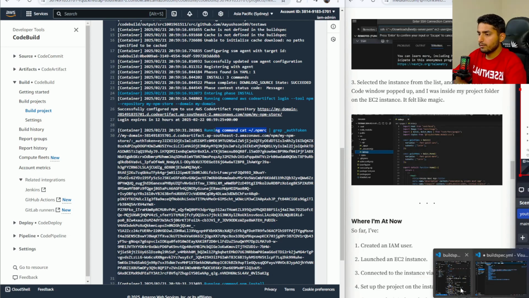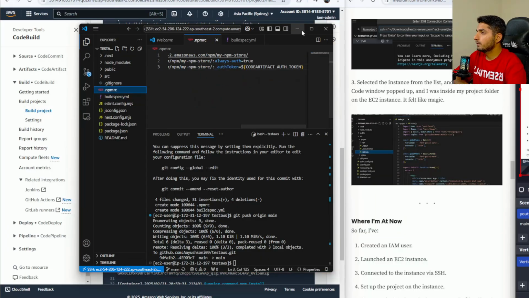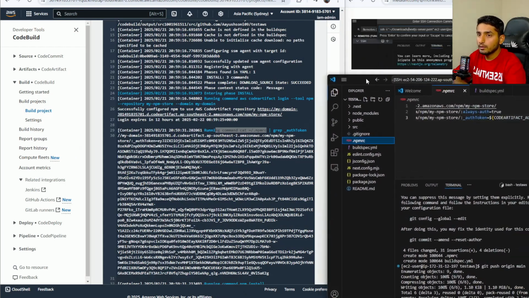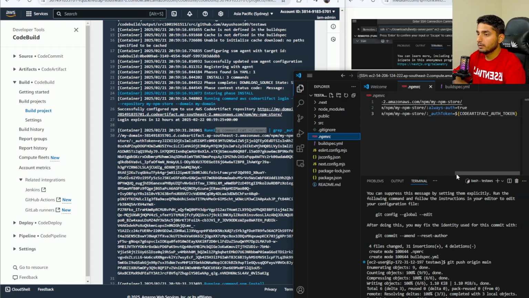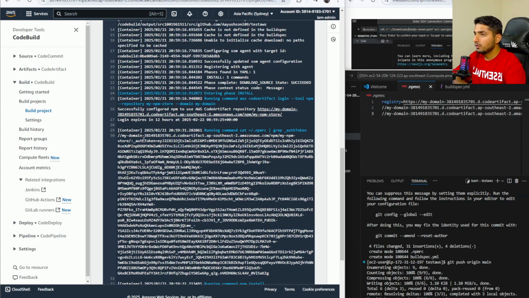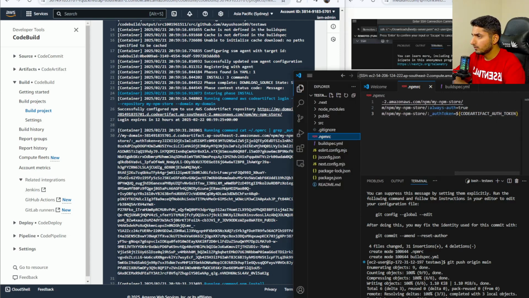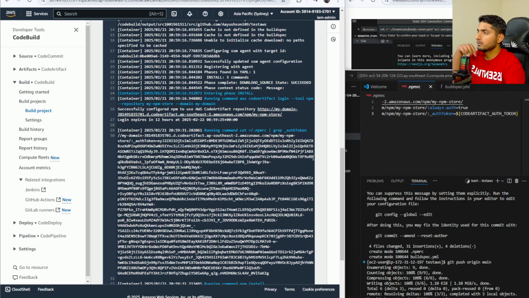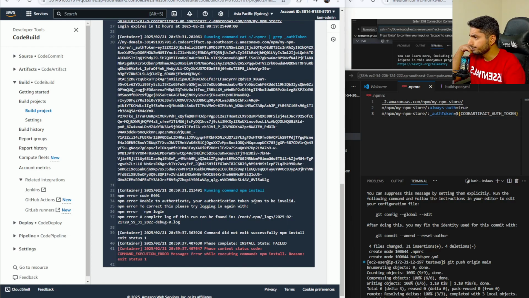In our npmrc file, it should print the exact contents that are these two lines that we have added. So this my domain and this one. So my domain and this file is there. This line is there. All right. So this is running, it seems like. And auth token is also there. Hmm. After that, npm install is failing.